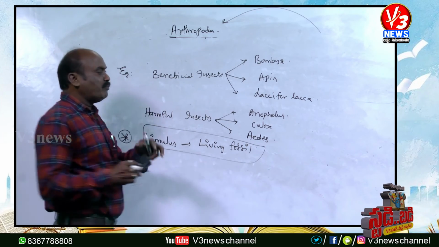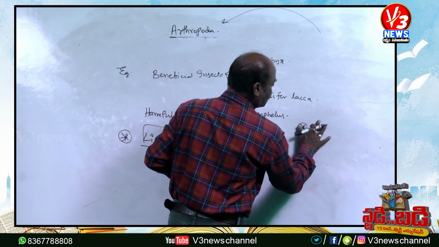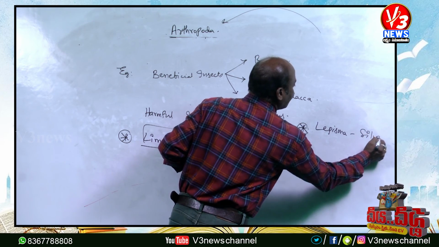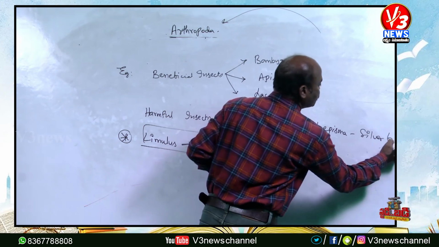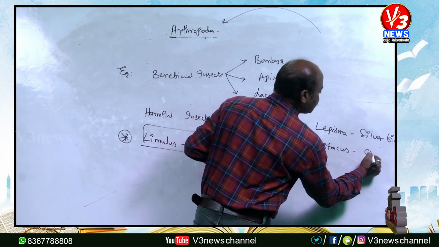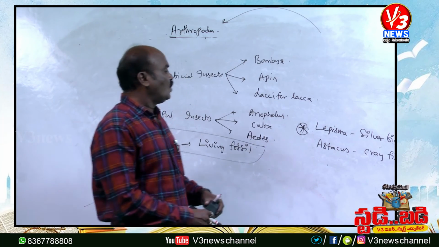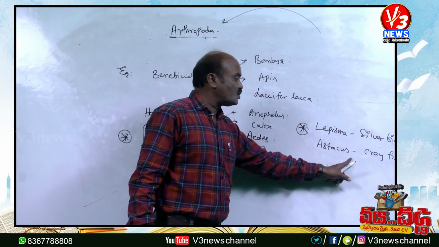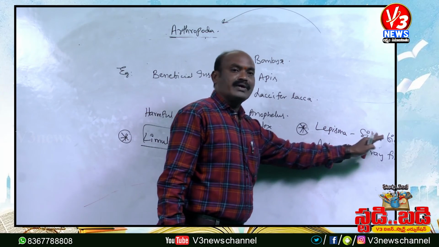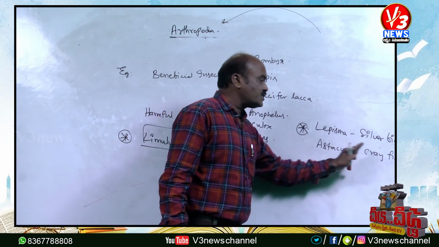And two more very important examples are there. Wingless insect, that is Lepisma. It is one type of pseudofish, that is silverfish. And one more is Astacus, a crayfish. These are the two pseudofishes. They belong to the phylum Arthropoda. Very important for NEET examination. Lepisma is a silverfish, one type of insect. It is a pseudofish. And Astacus is a crayfish.